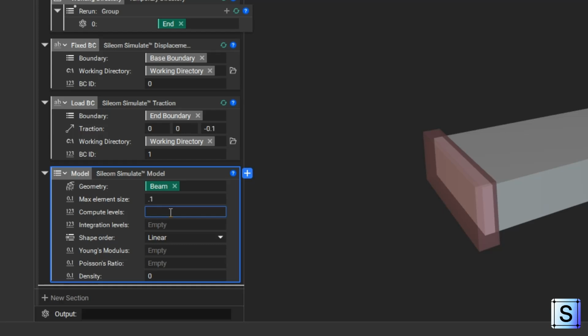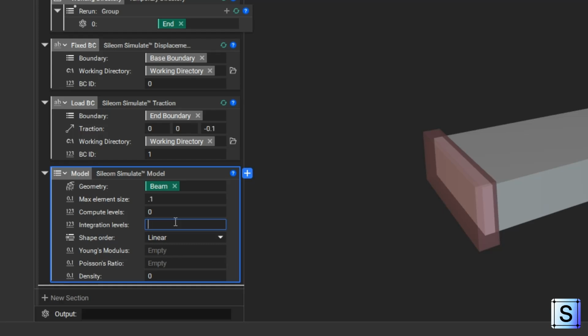Compute levels. The background grid that we use does undergo some adaptive refinement over the boundary. If we feel that the simulation isn't as accurate as it should be along the boundary, we can increase this to do some further refinements. A good starting point is just to use the grid as defined.